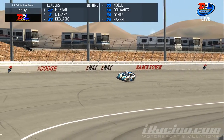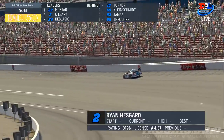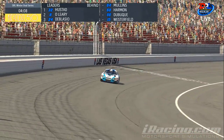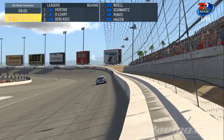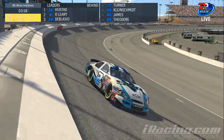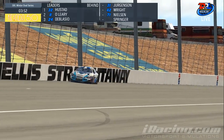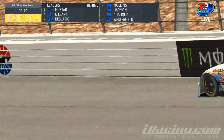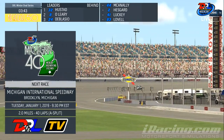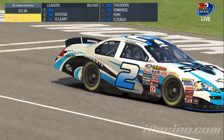Yeah, I agree. Not to say that the broadcast was short or anything, but I like the idea of doubling it, to get some of these cautions out of the way early. It allows the fans to see some good green flag racing, and it allows for a lot more strategy to come into play at these tracks we'll be visiting for the rest of the season. With tonight being Las Vegas, next week we will also be going to Michigan, another one of those speed tracks where we'll probably see the highest speeds of this whole Winter Oval Series.